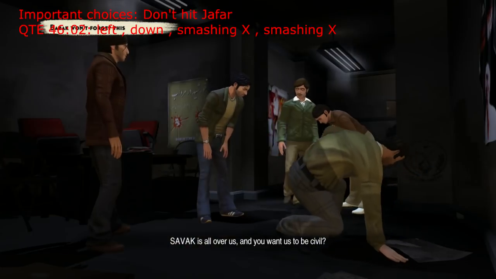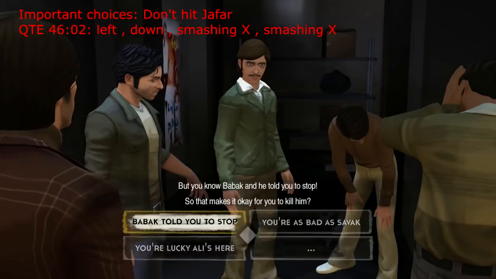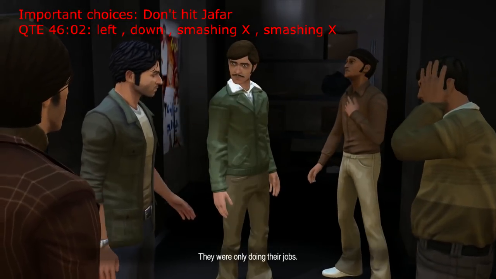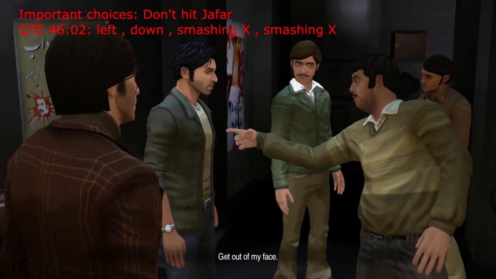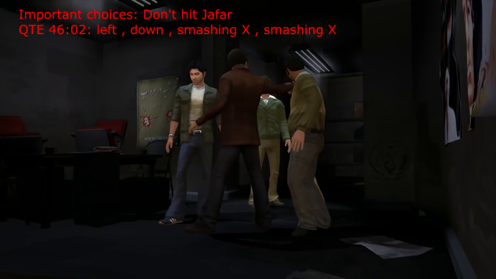Jimmy, Savak is all over us, and you want us to be civil? So that makes it okay for you to kill him? No, Babak, and he told you to stop. You're lucky, kid. Get out of my face. When are you going to learn? Okay, calm down, all of you. Let's go. You. Come on.